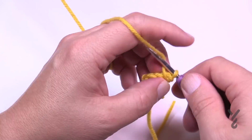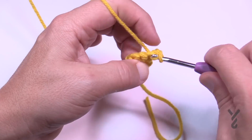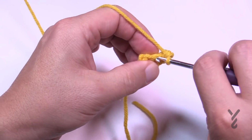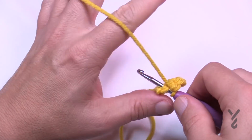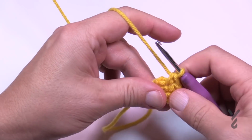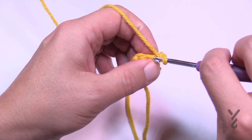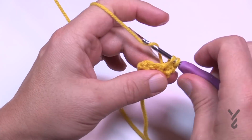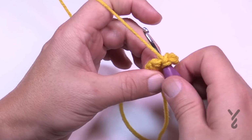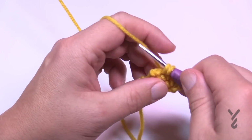Number 3 is chain up 1 and we're gonna single crochet in all 3 stitches only. So there's no growth, it's just working its way out. And then turn your work. Row number 4. Chain up 1, there's gonna be 2 single crochets in the first one, a single crochet in the next, and then 2 single crochets in the last one.